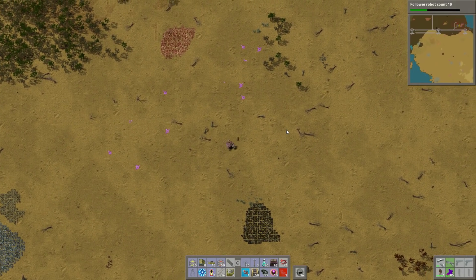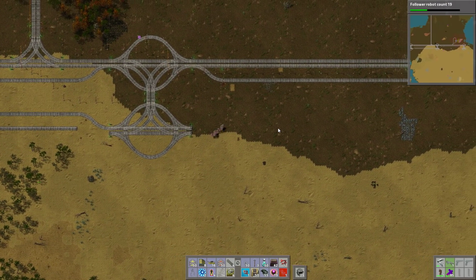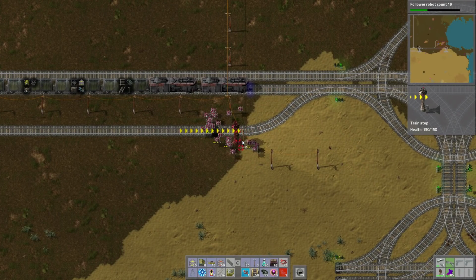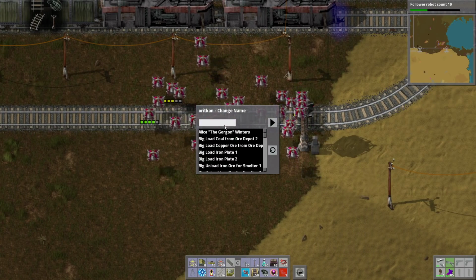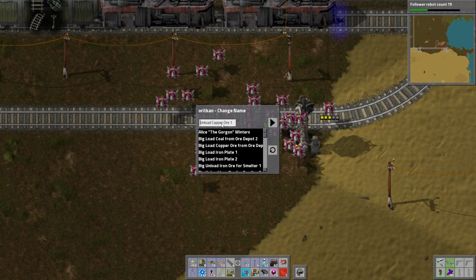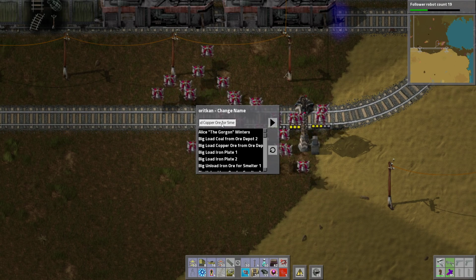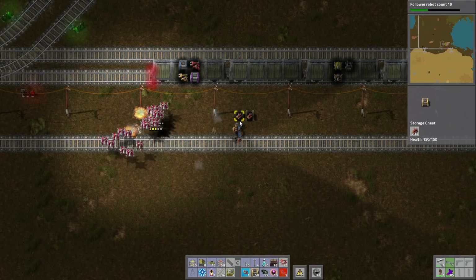Okay. Now the thing that I need is proper measurements. So, I think this one is properly measured out. You know what? I'm going to run into problems here. Okay, so this is going to be unload copper ore. This big. Okay. All right. This guy.